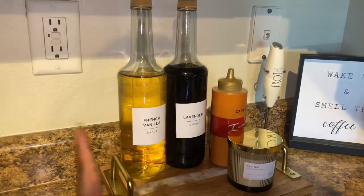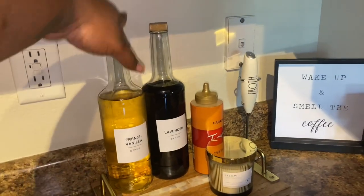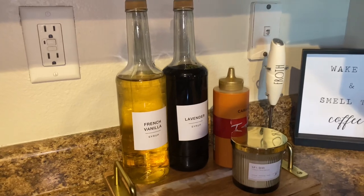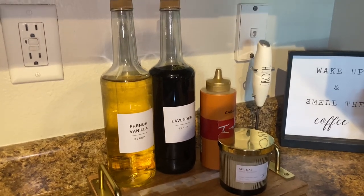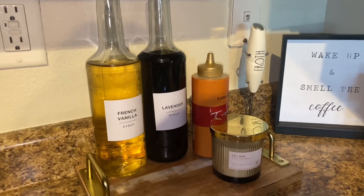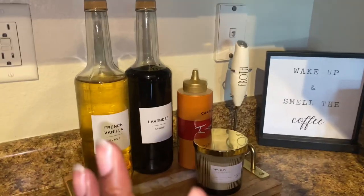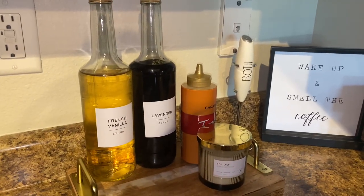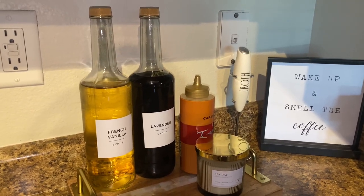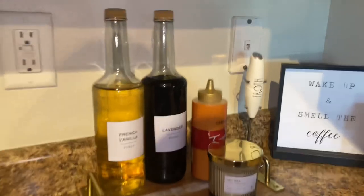I actually ordered the pumps, like the black pumps. They're in the mail. So I probably should have checked the mailbox first, but I know they're in the mailbox because Amazon told me. But yeah, just imagine the black pumps, the little barista pumps, so you can measure out how many pumps of syrup you want in your coffee.